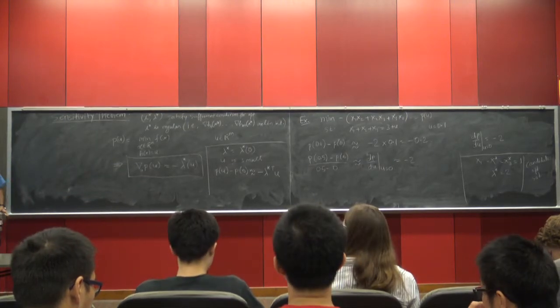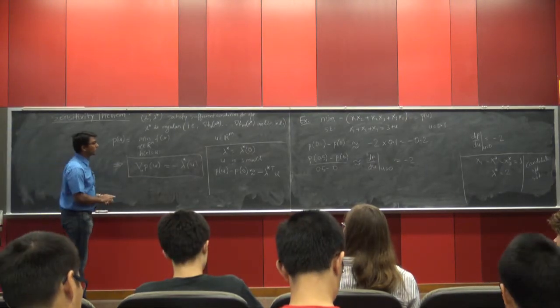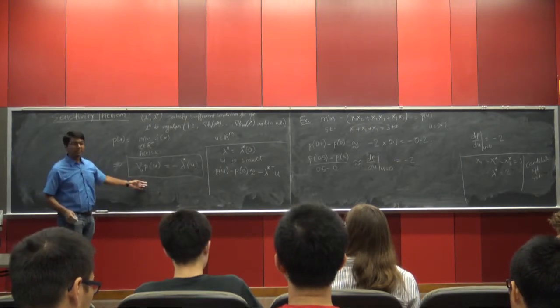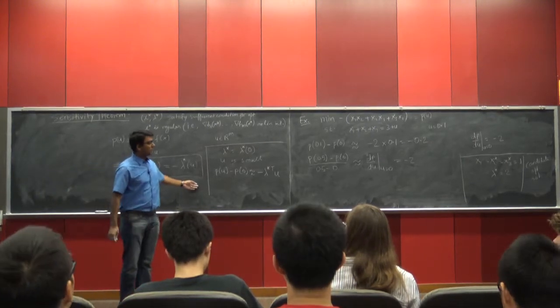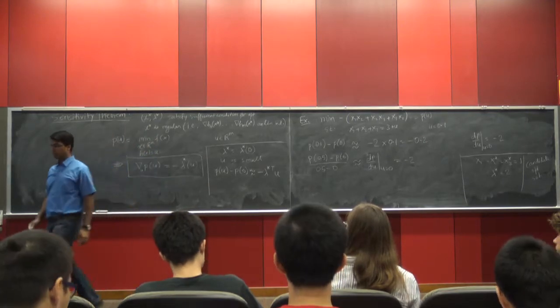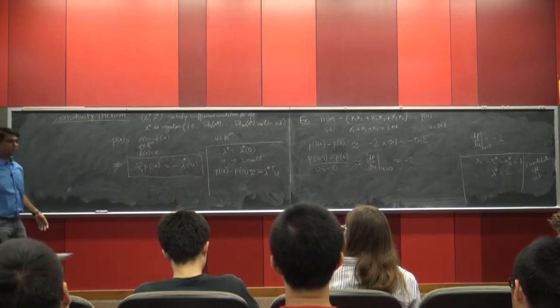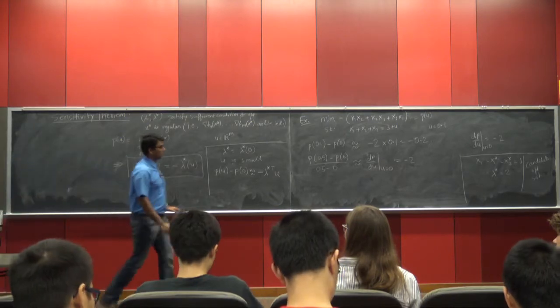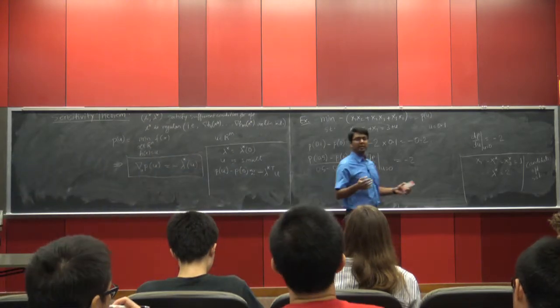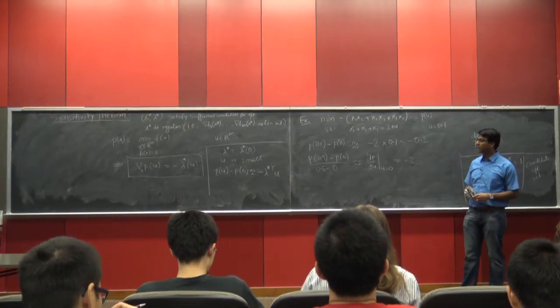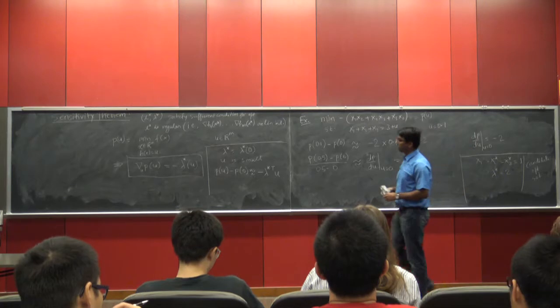I'm not going to cover the proof, because the proof uses what is known as the implicit function theorem. It's a fairly standard result in real analysis. But I guess many of you would not have seen it, so I don't want to introduce that in the class. But those of you who know the implicit function theorem, you can go and read the proof in the book. It's fairly straightforward, nothing complicated.